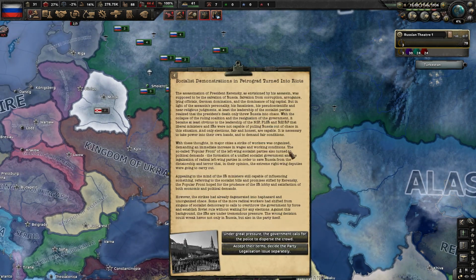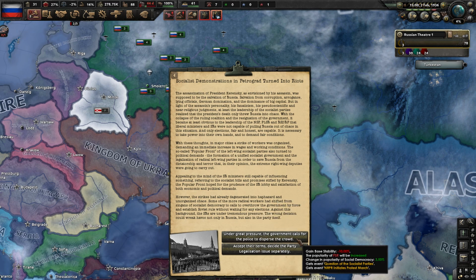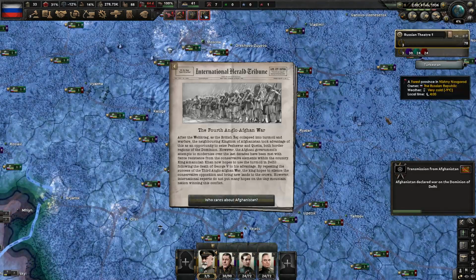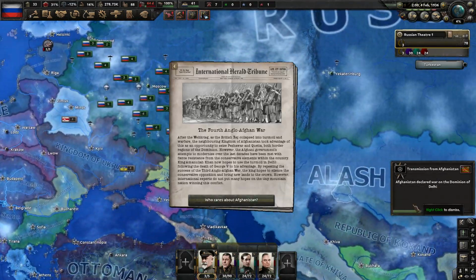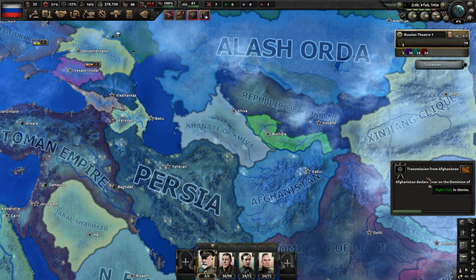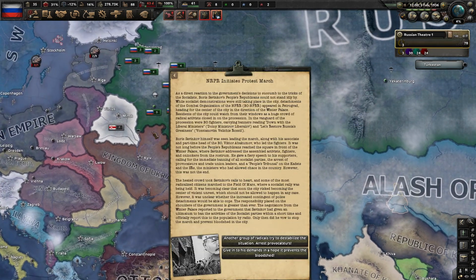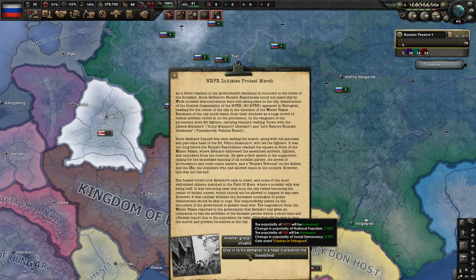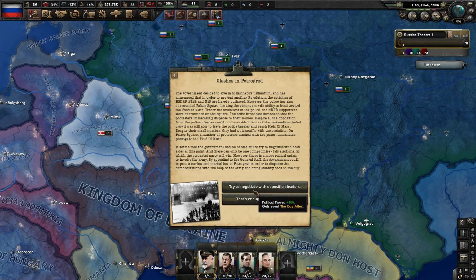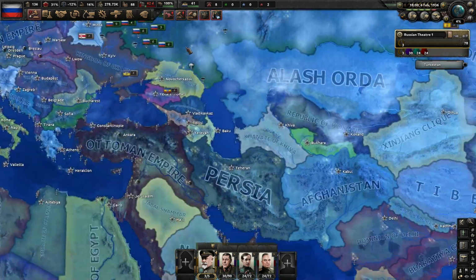Socialist demonstrations in Petrograd turned into riots. So the government calls for the police to disperse the crowd. What the heck? I have not played this game in a while, so apparently this is something new. Afghanistan has declared war. Oh, so I have to dismiss it. Right click. We're going to, I guess, give in to the guy's demands. Clashes in Petrograd. Try to negotiate with opposition leaders. Oh, and the war's ended, apparently.